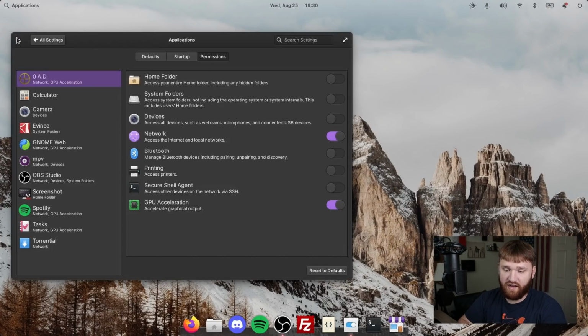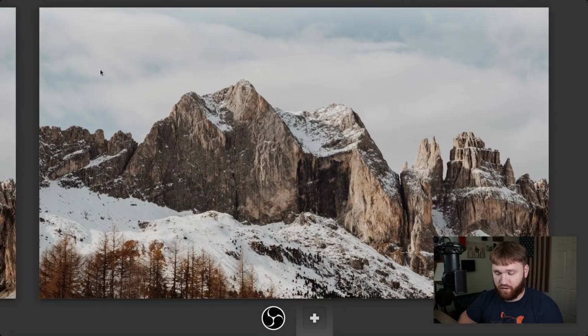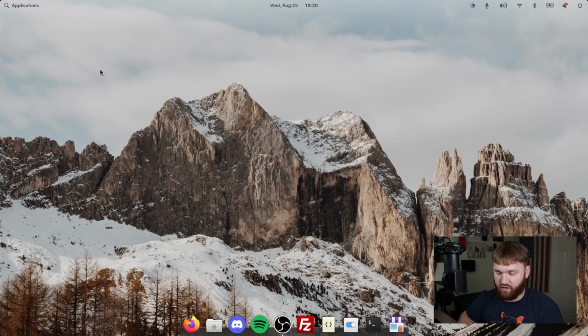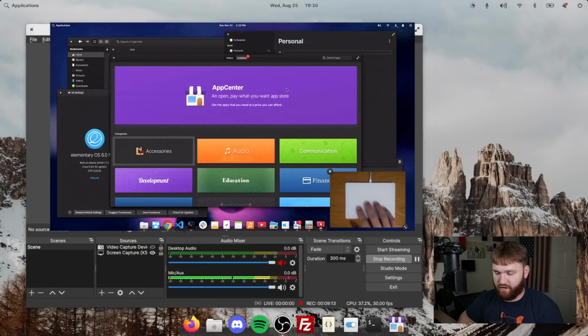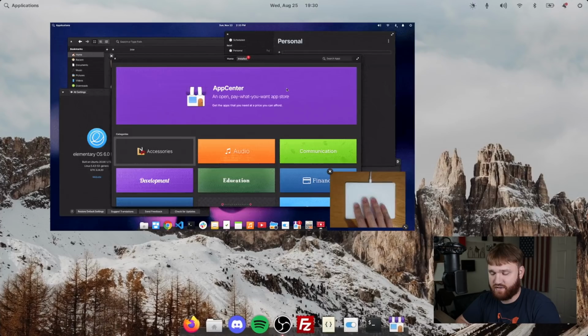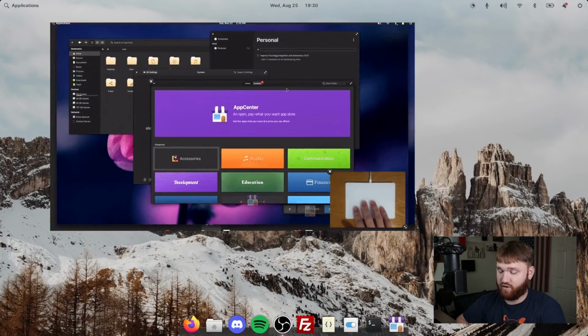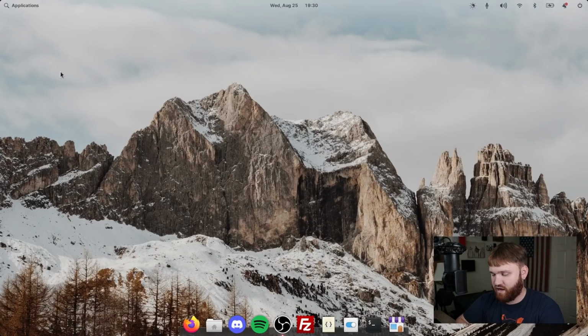Another thing that's good that I've actually started using recently, I haven't used this too much until I started using Elementary OS, and that is the gesture control. So 3-finger swipe up will take us to our open workspaces. We can swipe them down to go back, or we can use 3 fingers and swipe left and right to go to our different workspaces. Personally, I don't really use other workspaces, but I've actually been using them a lot more since I started using these touch gestures.